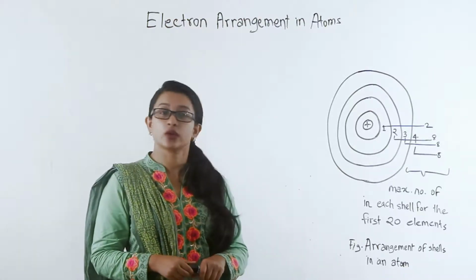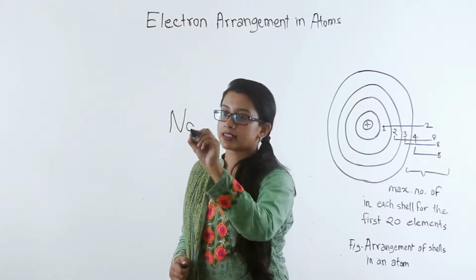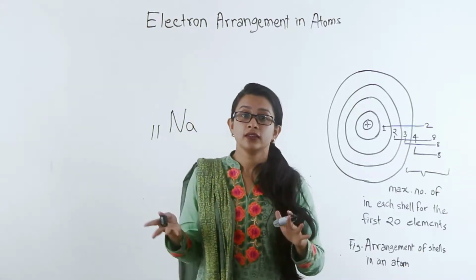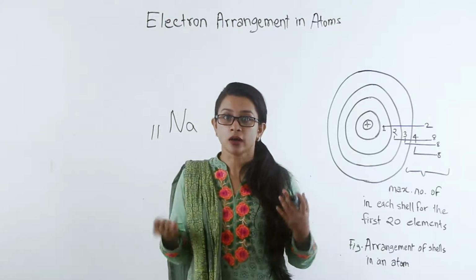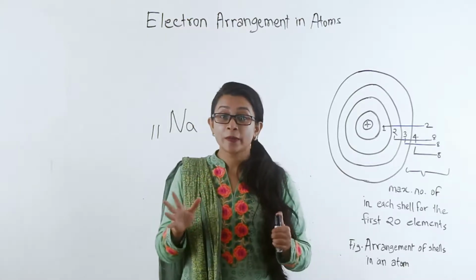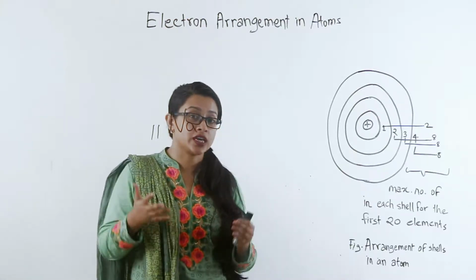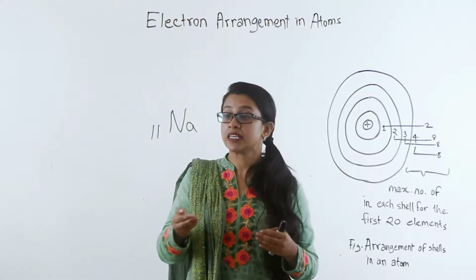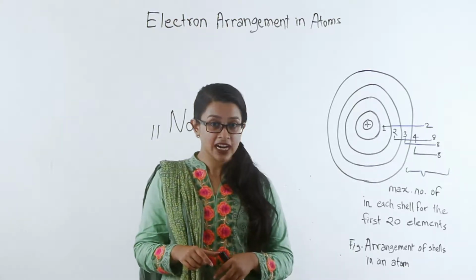Let's say sodium. So sodium has an atomic number of 11, right? So how do we arrange its electrons? How do we know what its electron number is, for crying out loud, in the first place, right? So the atomic number of an element is the key. Atomic number, as we know, is also the proton number of that particular element, which means that an atom of sodium contains 11 protons, right?